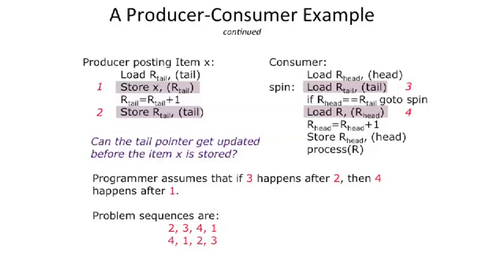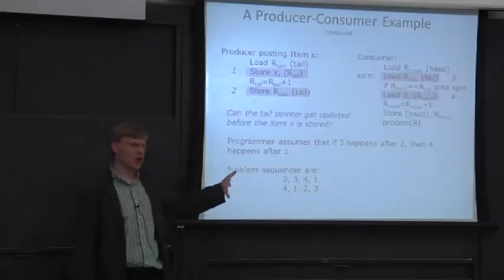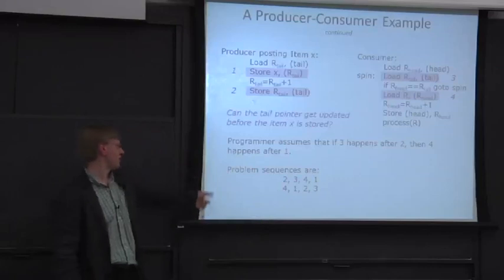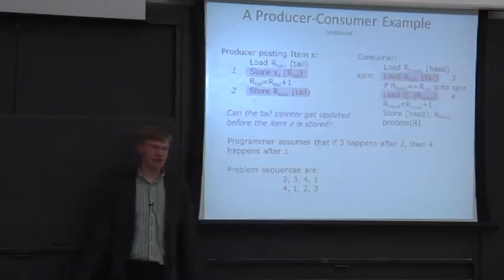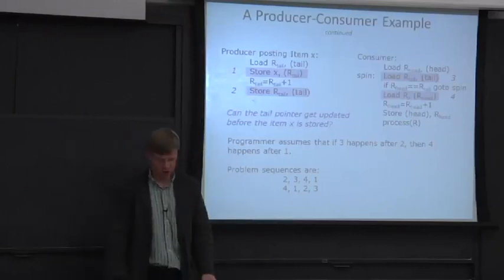Nothing wrong here. OK, let's say 4 and then 1 happen. So it goes to load the head, then the value gets written, and then 2 and then 3 happen. This is just completely out of order, with no good semantics. So this piece of code, which the programmer would assume to have good semantics, basically has no useful semantics unless we define what those semantics are.